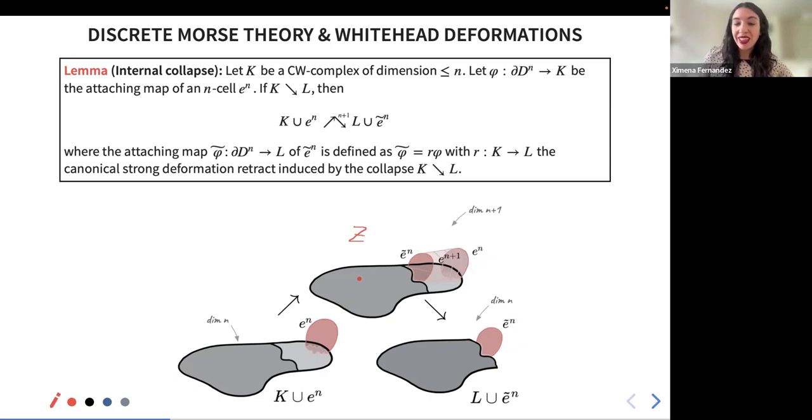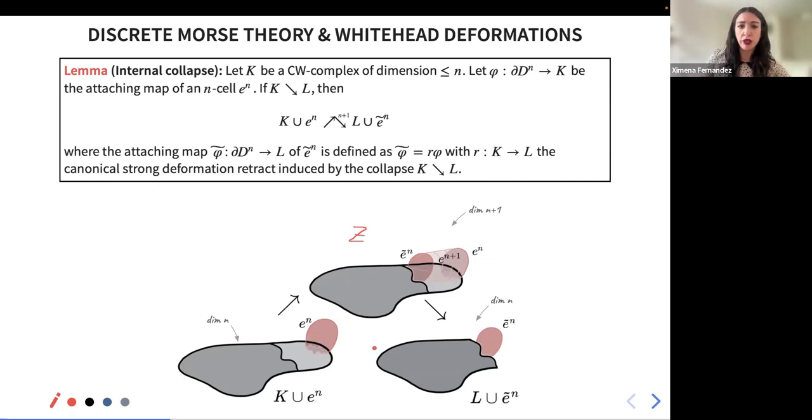Great, so this is related to discrete Morse theory, because suppose that in a very simple case, you have a collapse from K to L that are two different sublevel complexes, and this collapse is related to the different non-critical cells. But then you have a critical cell at some point that you attach to K that obstructs this collapse, but you can still connect these two complexes, the first complex and this modified complex. And this is the idea, the building step of the construction of the Morse complex, the CW complex.